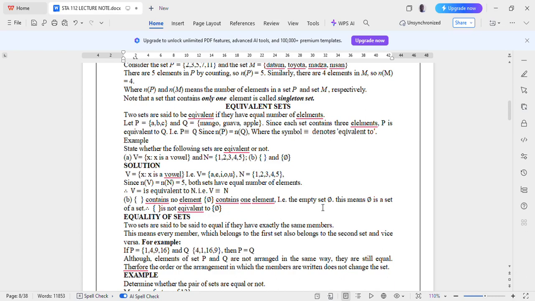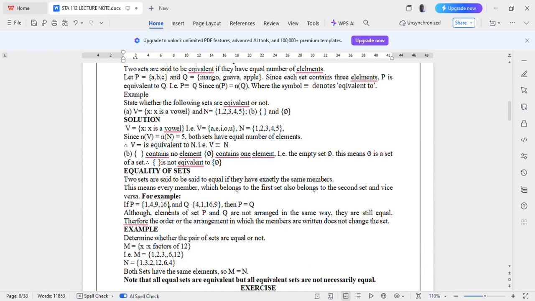Okay. The empty set. So this contains the empty set. Oh, sorry. B is not equivalent because the first one is an empty set, while the second one has the empty set as its own element, so they are not equivalent. This one is a singleton set. The empty set is not equivalent to this one because this one has one element. It is a set within a set, so it has an element. That empty set is an element.